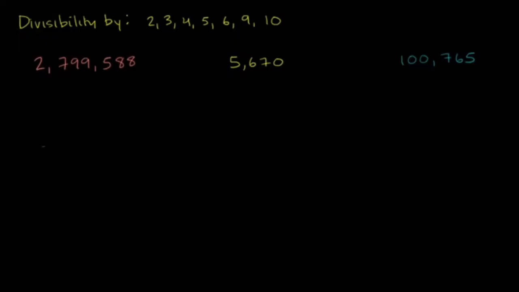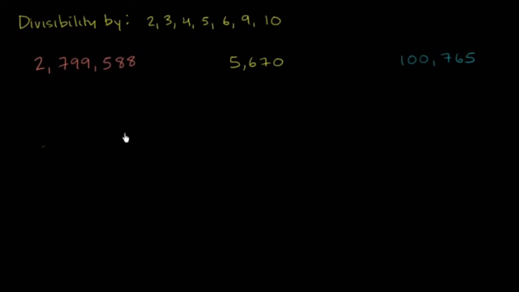What we're going to do in this video are some real quick tests to see if these three random numbers are divisible by any of these numbers here. I'm not going to focus a lot on the why of why they're divisible. We'll do that in other videos, but really just to give you a sense of how you actually test to see if this is divisible by 2 or 5 or 9 or 10.